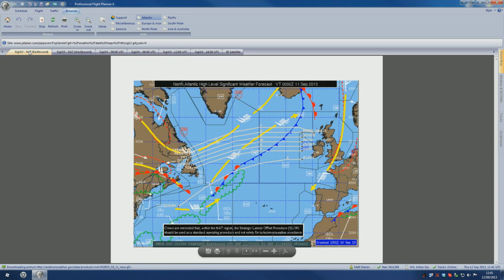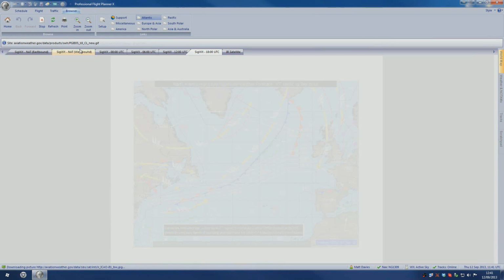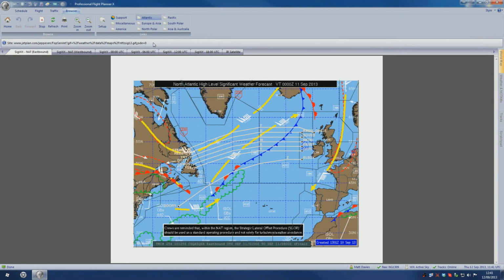But it would be really nice, and if any of the Top Cat or the Pfpx guys watch this, if you could add an address bar, then that would be really nice. You know, make your own little browser, make some money. Well, you're already making money, but you get the point. So that's the only little issue I have with this bit, but still, they have some really nice predefined links, and you can zoom in, you can zoom out. You can zoom in and zoom out, and it didn't even work, but you get the point.